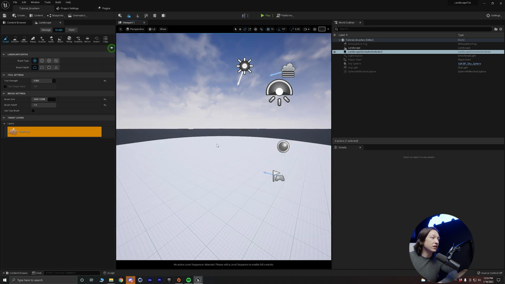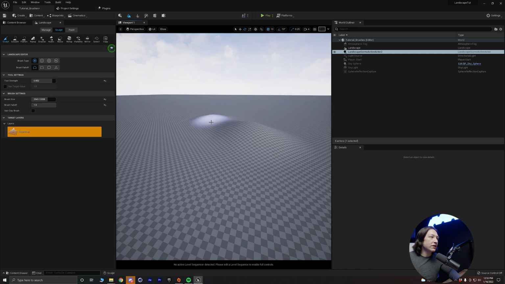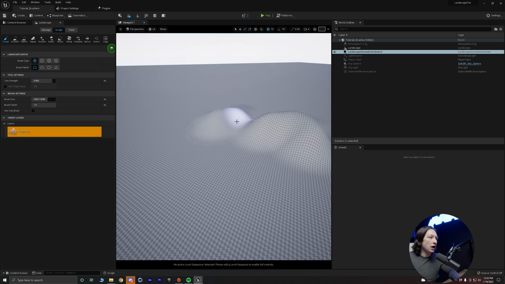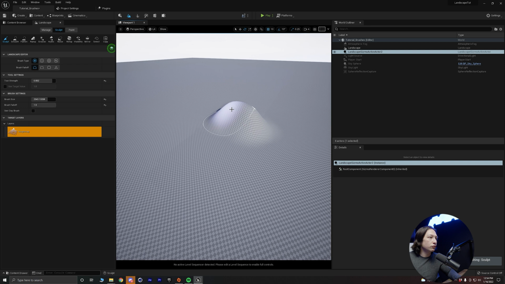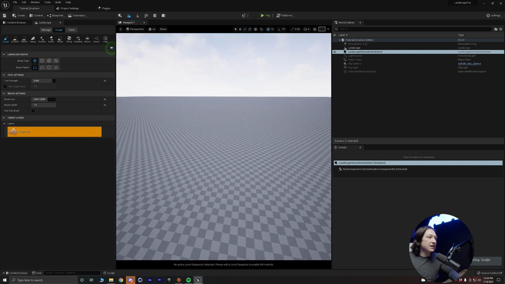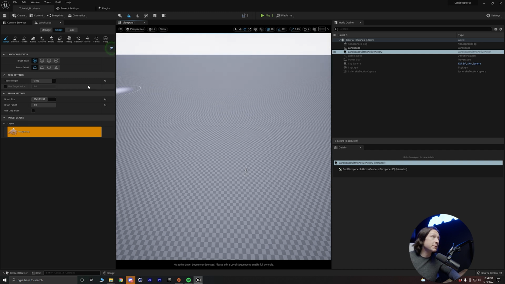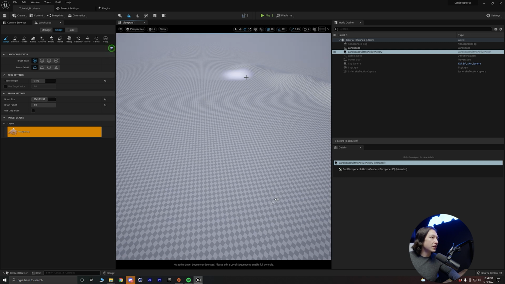Now, if I were to actually click in the scene and zoom out, we can see there's a hill. What the sculpt brush does is it effectively creates height on our scene. So if I wanted to undo all of that really quick, and we see that this is our center position, I want to go around that and create some hills. I don't want them to be too steep, so I'll bring the tool strength down, and then I will just start going around in a circle around our center spot.